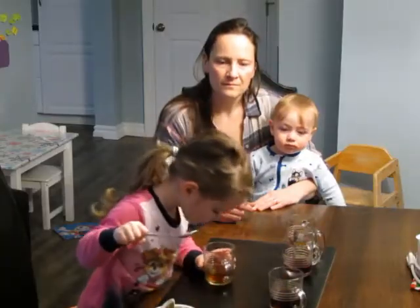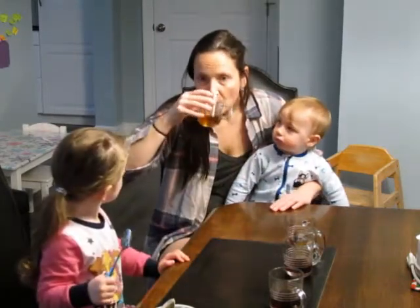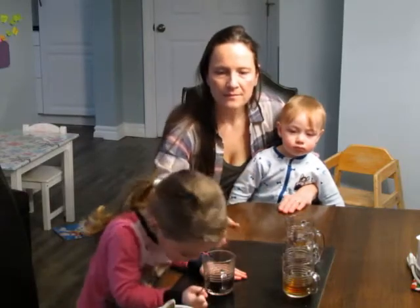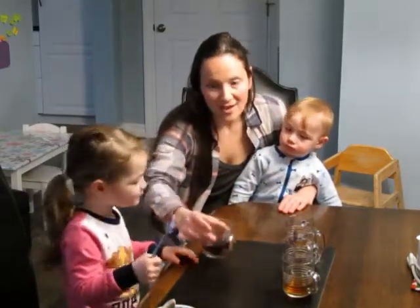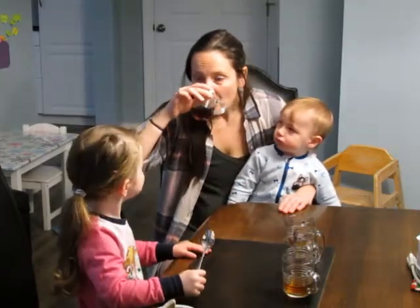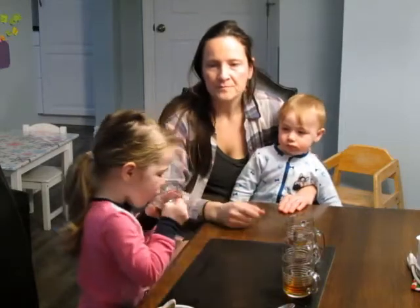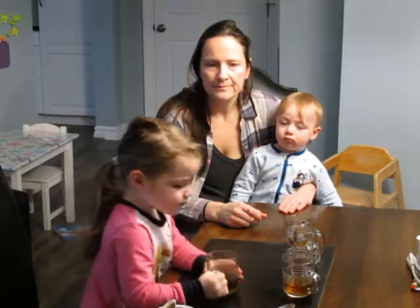It was a lot of fun. We talked a lot about the teas and the different scents and the different flavors. We mixed the tea cups up and then took turns guessing which was which flavor by sniffing it and tasting it. And then we let them cool and went back later and tasted them again while they were not really cold, but at least room temperature, and decided which one was our favorite then.